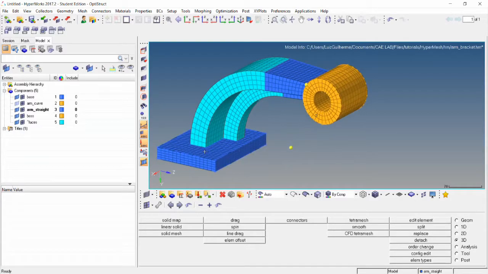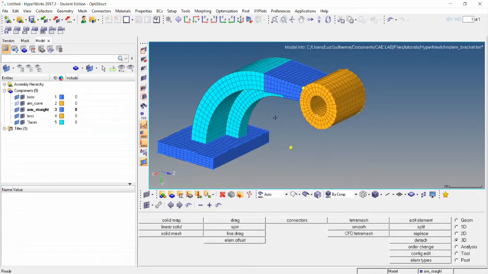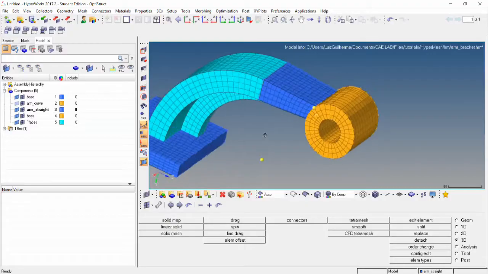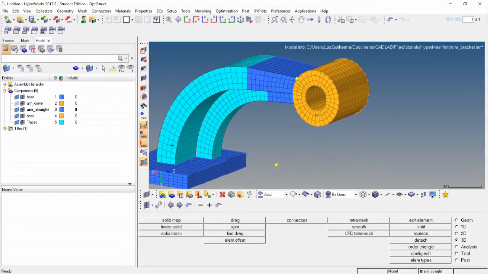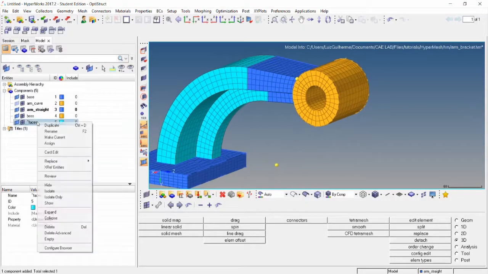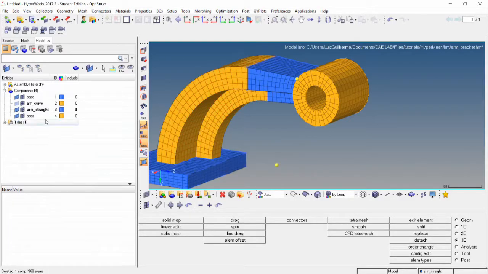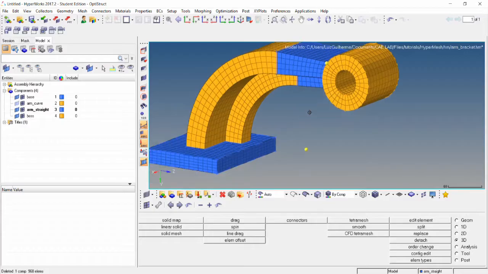So anywhere that we have transitions from one mesh to another, as we have meshed different components, we have to check the connectivity to make sure that each node is matched on each component. So I'm going to first actually delete these faces here.